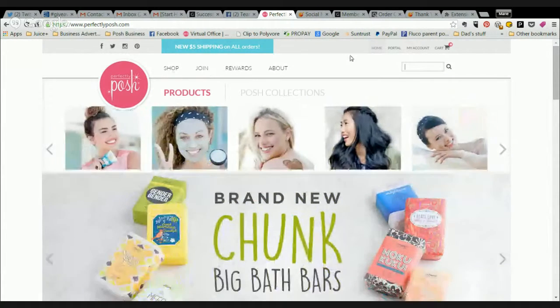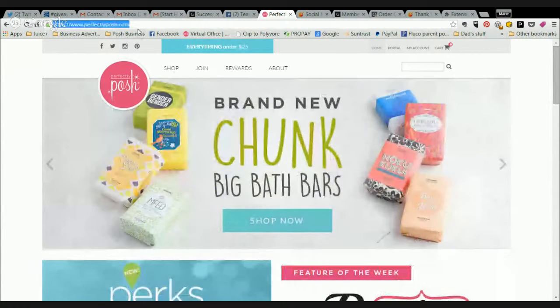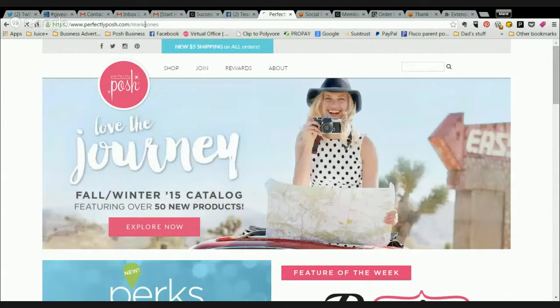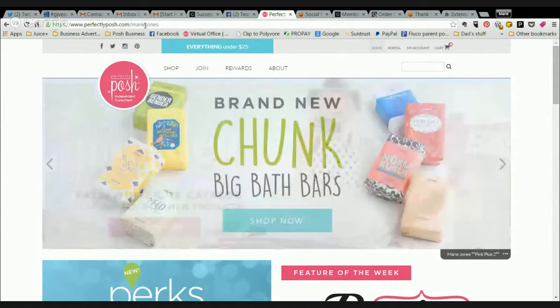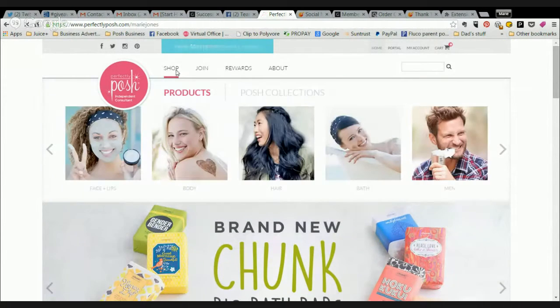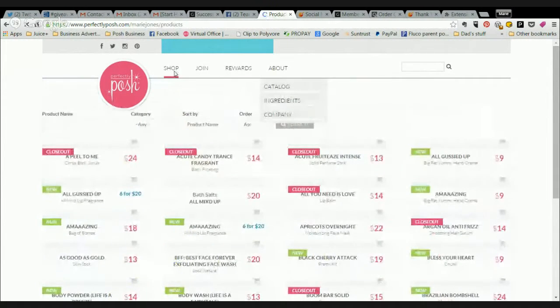I think I signed out of my account, so I'm just gonna, and this is really important what I'm doing, guys, okay? You see how I just typed in my extension there? Whenever I grab a URL, I make sure that my extension is present because I don't want to be throwing my URL out or grabbing a URL from Perfectly Posh and it goes to a general site and another consultant gets that sale.